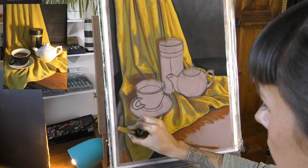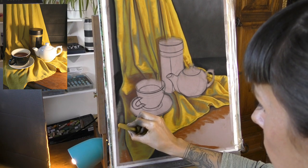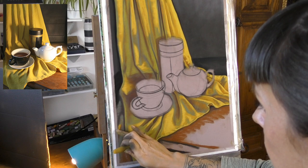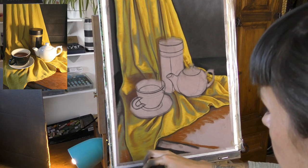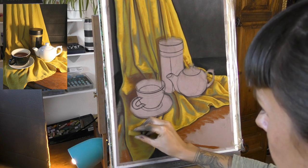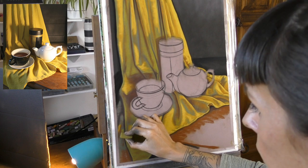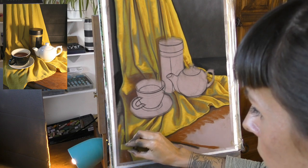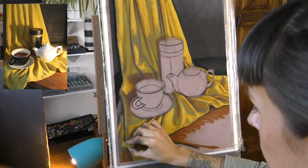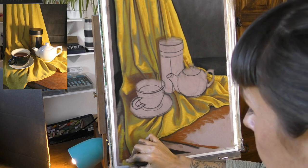So at this point, I've just had to overlay a little bit of audio. I had some neighbours using a strimmer or some kind of machine outside, and it was making a lot of noise, which the camera actually did manage to pick up. So I'll try and leave some of the audio in so that you can hear my marks being made, but just overlaying a little bit of audio to explain what I'm doing in these parts.